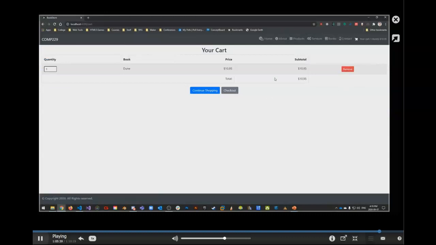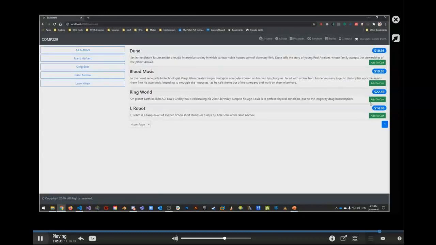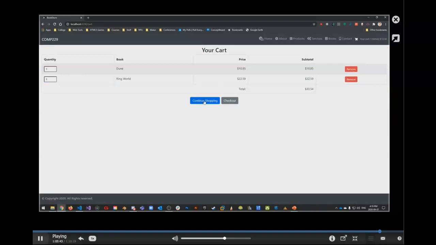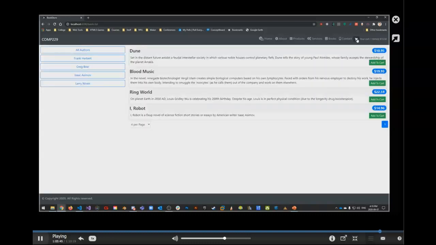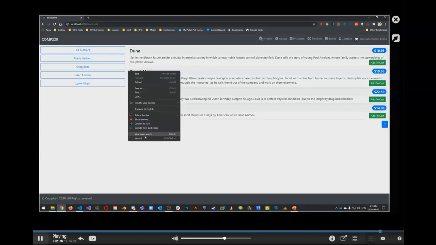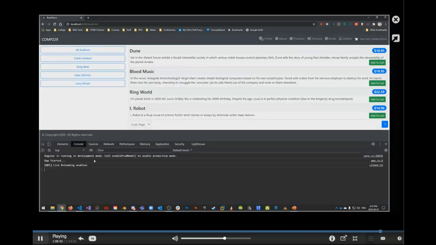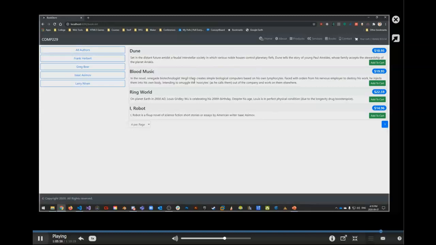So click this. We added it in. We add another one. We have 2 of them. We continue shopping. And if I click here now, it still doesn't go anywhere. And just to notice, as an aside, we've got no error. Got no error. So even though we click here, the router link on the nav bar doesn't seem to work, right?